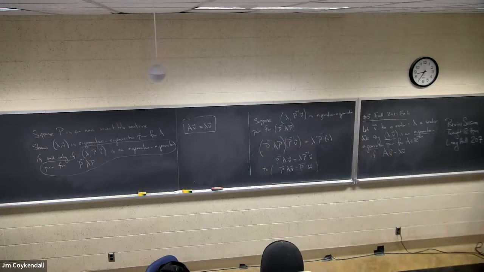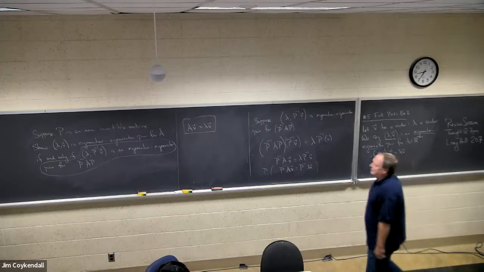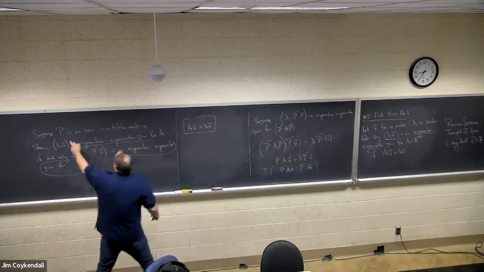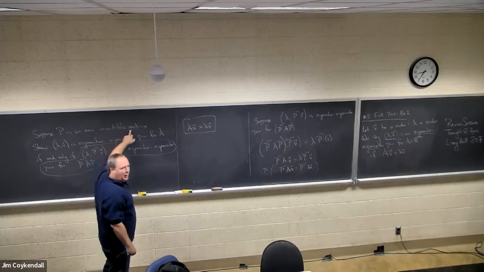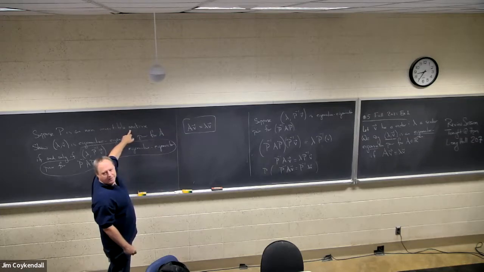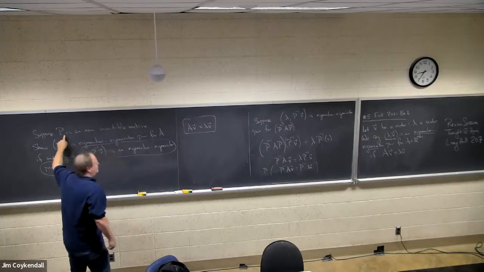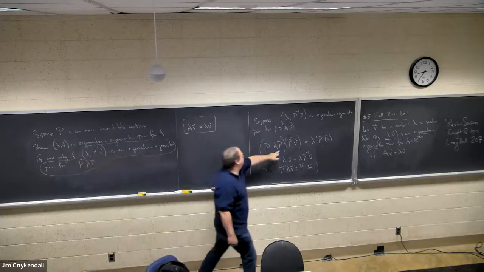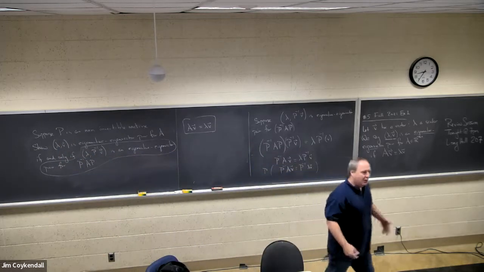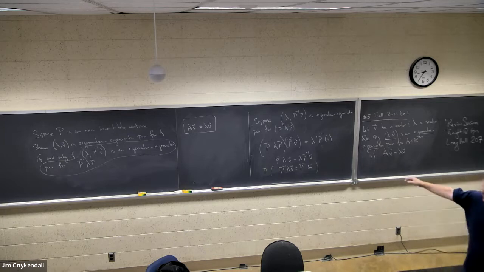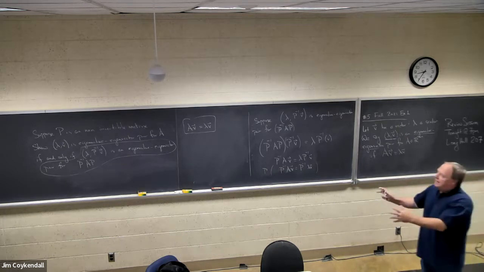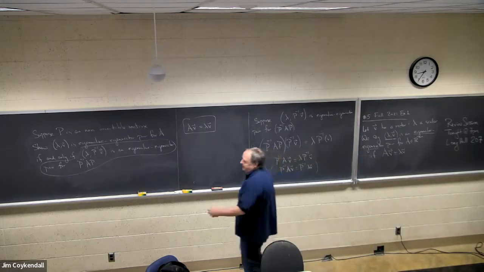That's not so bad. There are a lot of words in this, which makes it intimidating. Look at this: P is an n by n invertible matrix. Why are those words there? Because the lawyers made me put them there. For me to be able to multiply this matrix times this matrix, it has to be n by n, and it has to be invertible because there are all these inverses here. They're necessary, and that's kind of it.